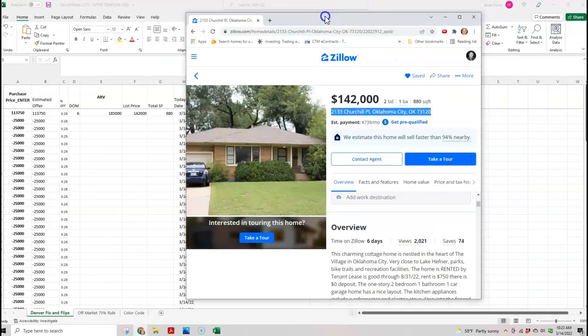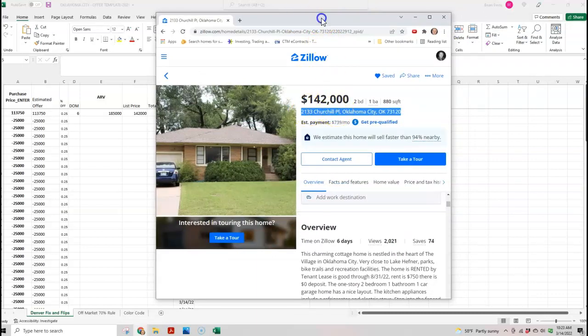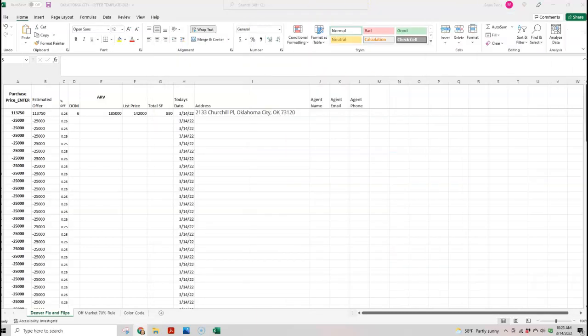So all I did was copy and paste the address over. So we're going to need all this information to write offers, right? Except for the total square footage and the list price. We don't really need to have that to write the offer. But here's our ARV, and then I want to put in days in market for now, right? Let's track this stuff for now. We may find that we don't need to do that down the road. But as we're working together, this will save us both time. As you're doing stuff or I'm doing stuff, we already have the pertinent information that we need when we're determining ARVs, because we're going to be checking each other quite a bit in the beginning. So this will be helpful for both of us.